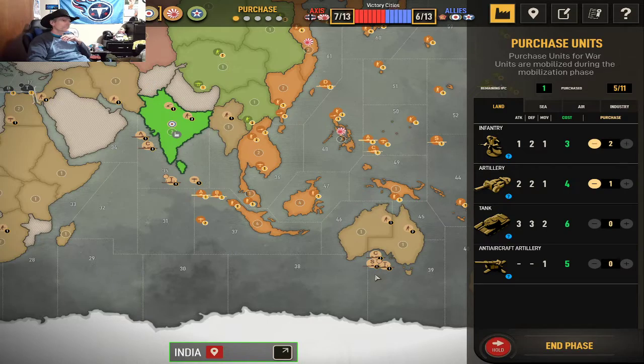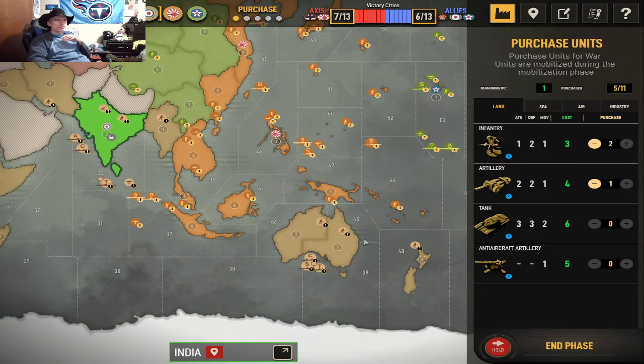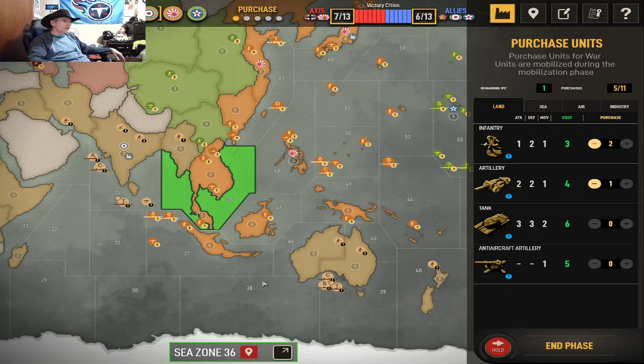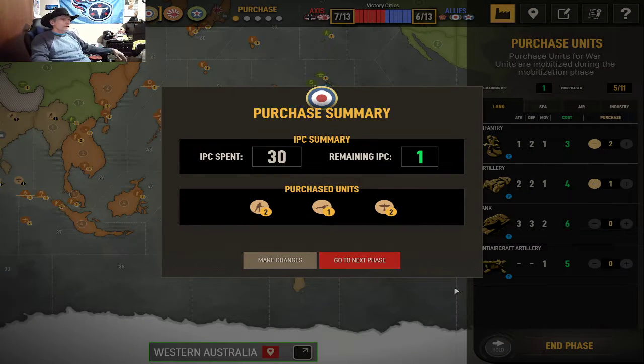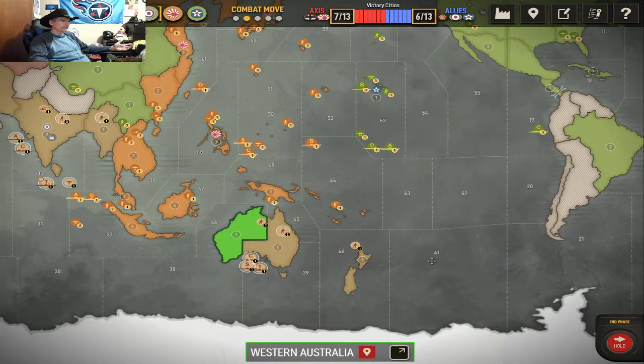With that. Got one IPC left. How do I end the phase? What's that say? Oh, I just gotta hold it down. Well, I bought one artillery, two infantry, and two fighters. Okay. Alright. I gotta hold it down, what I gotta do. Okay.